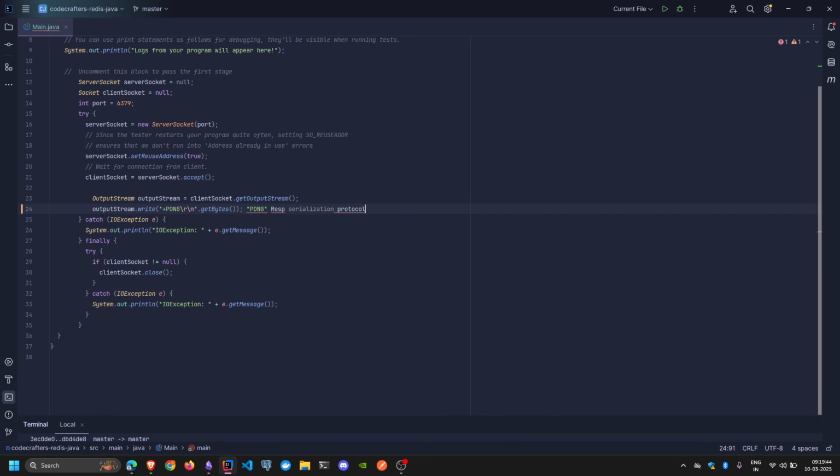We'll learn more about it as we go ahead. It's the format Redis expects strings to be written in. That's why they have given it like this.